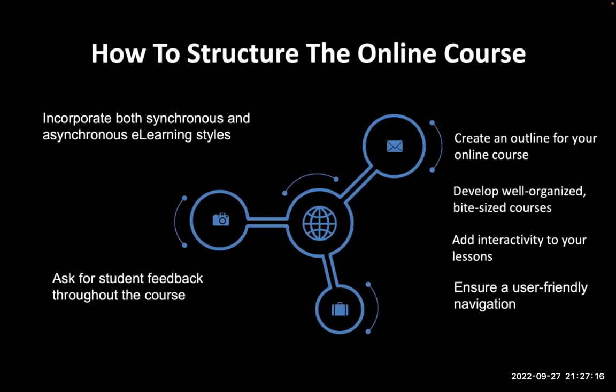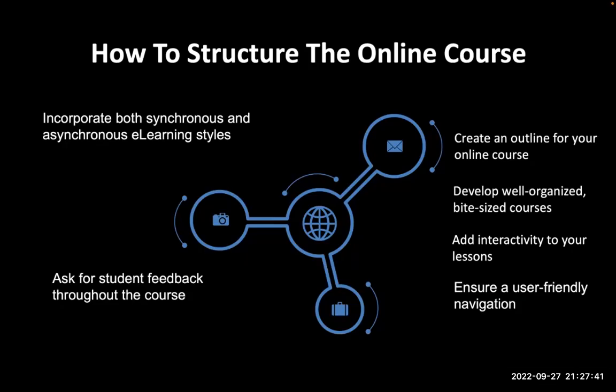This adaptability and flexibility of online courses allow more opportunities to adjust the course structure and content based on student feedback. So based on student feedback, you can design the course in a better way, and what they are expecting from you, you can put it there.